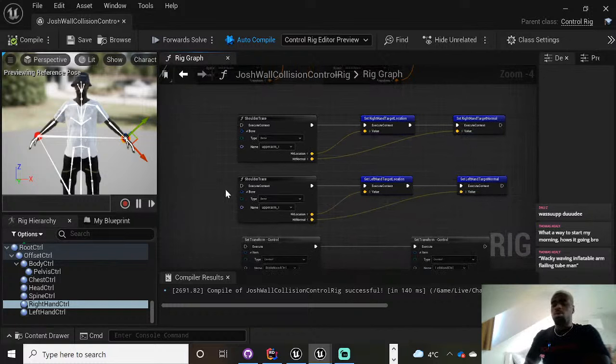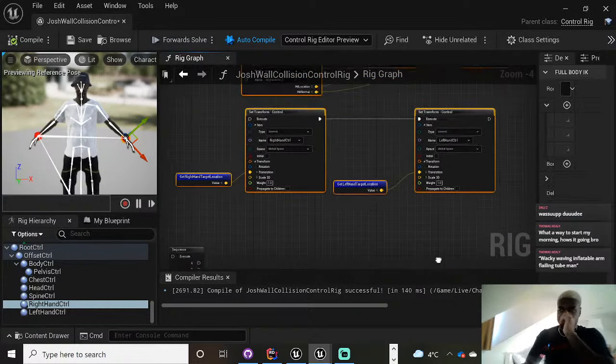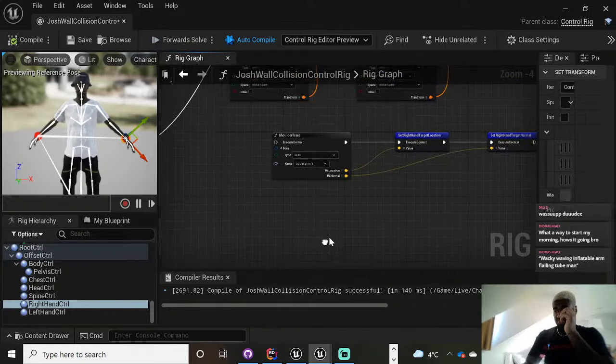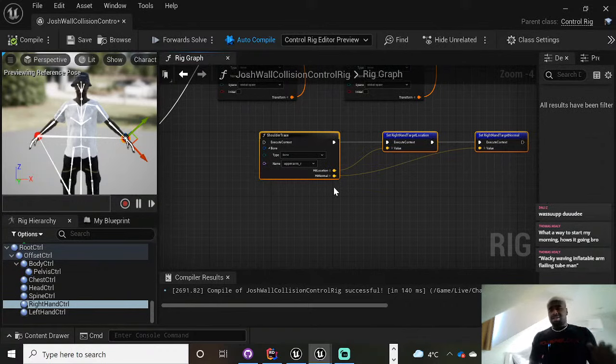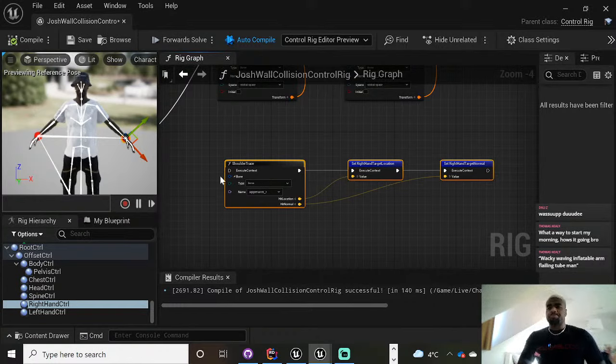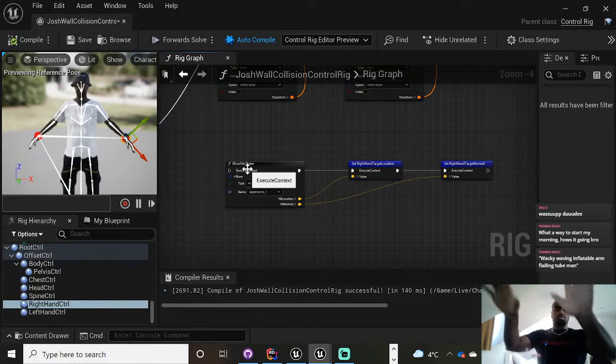What we're doing basically is when your character is colliding with the wall, we want to basically put your hands against the wall.